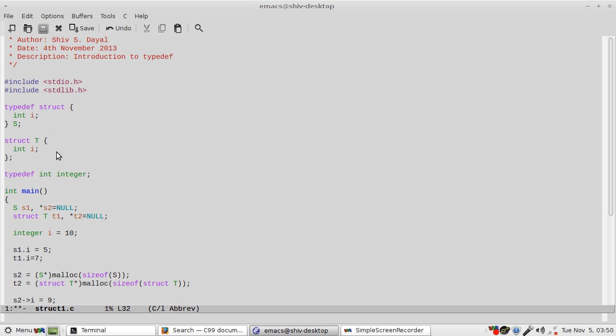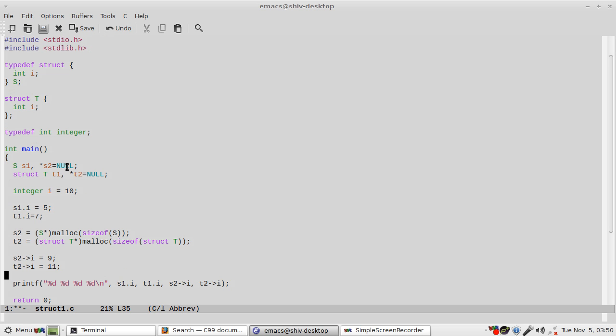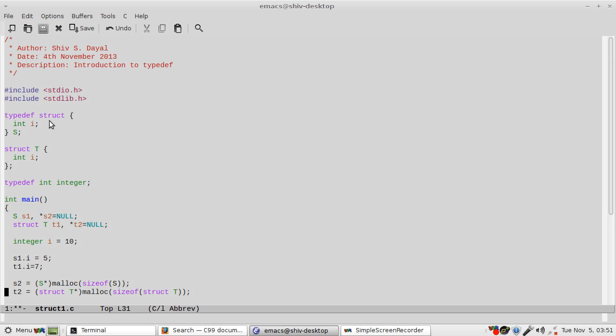Alright, now say for structure, here we can print our integer also. So that was i, right? One of the ways to write a structure is struct T, that is struct and then the name, and then you open braces, and at the end of the final brace you have a semicolon, and then you have members.